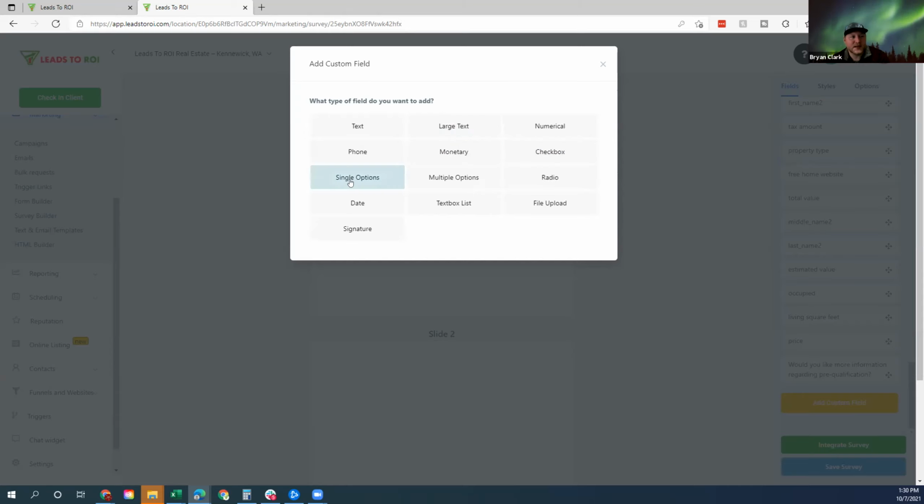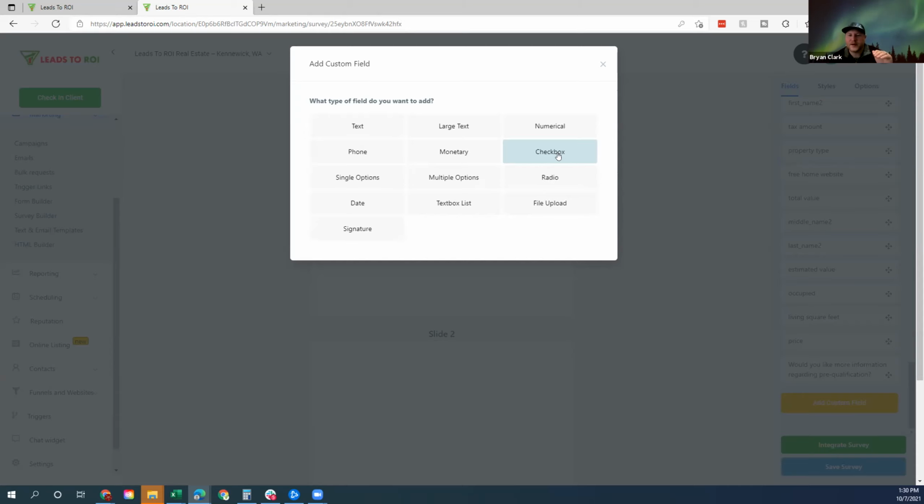Check boxes. So this would just give us a list of different items, and they can check as many of those boxes as they want. So let's say, for example, you were sending out a survey to them to say, okay, tell me a little bit more about where you're at in your process. And they could say, oh, I've started looking for homes. I've gotten my pre-qualification, or I've started searching for homes online.